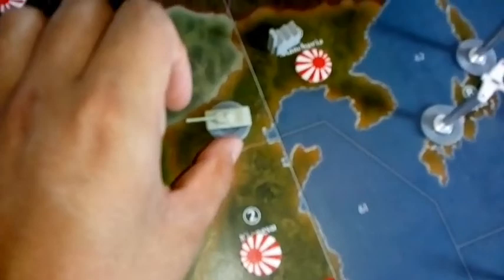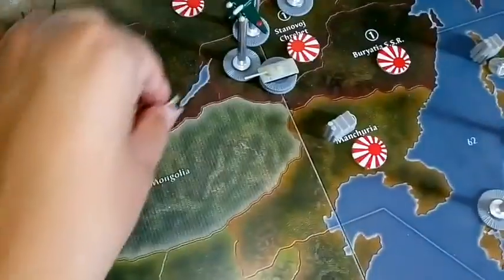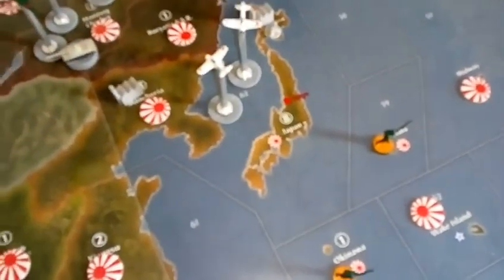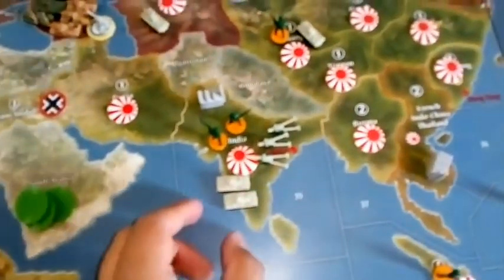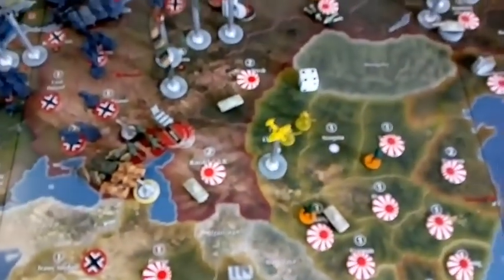These 3 tanks from Manchuria into Buryatia and the Stanobog. These guys in Yakut are going to advance into Evenki. And these 2 fighters in Japan are going to move into Season 62 for the incoming carrier. This destroyer and sub in Season 51 are going to move 1 and 2 into Season 62. And that's all. That's all for Japan.